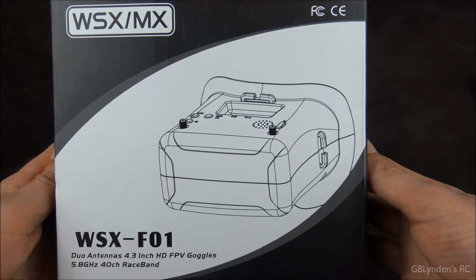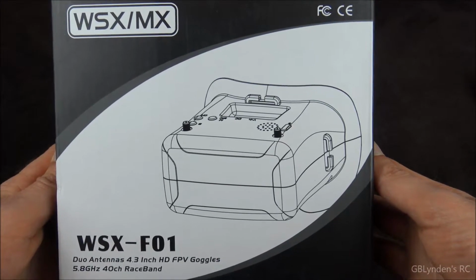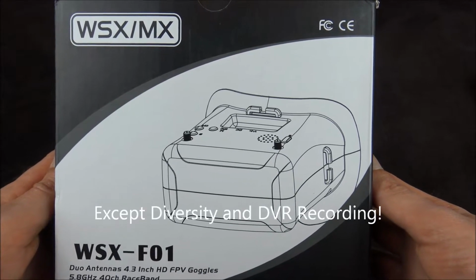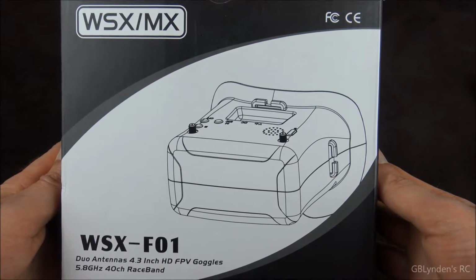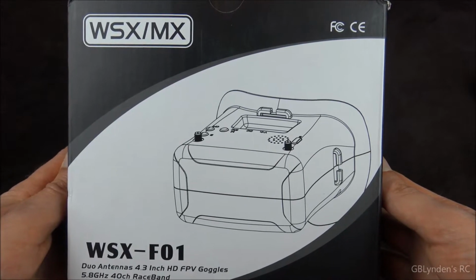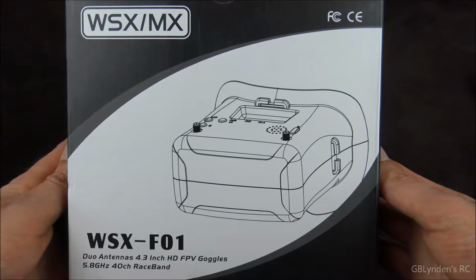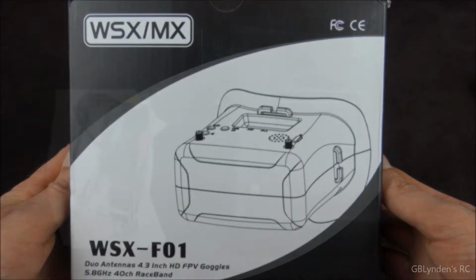It's 5.8 gigahertz, 40 channel race band compatible. Basically everything that your Fat Shark can do, only at a much cheaper price. Got these from TomTop.com. I'm gonna quit talking now. We're gonna open up the box and see what's going on inside.